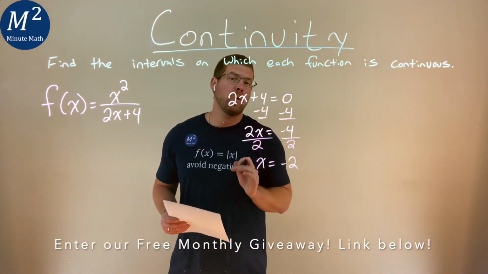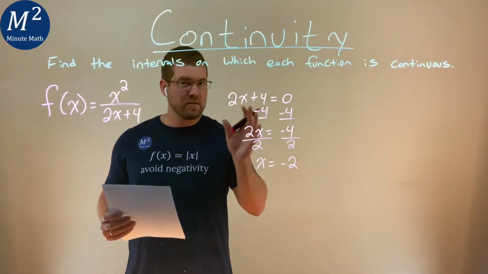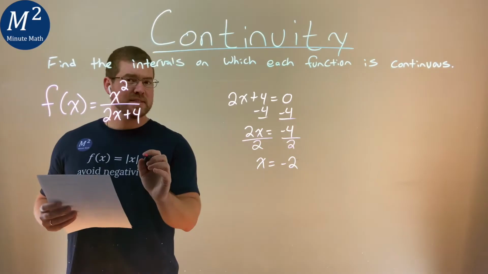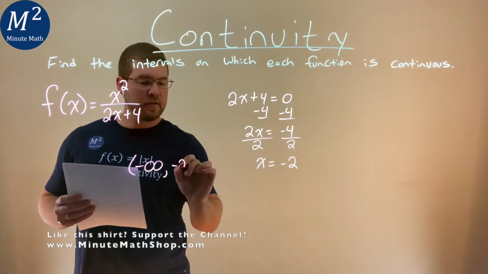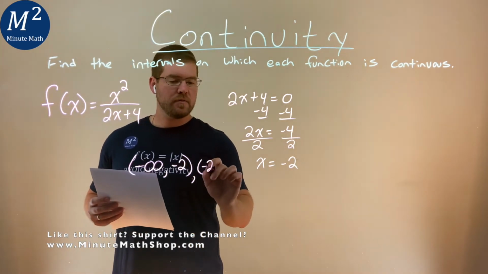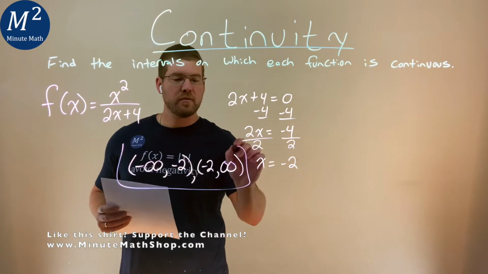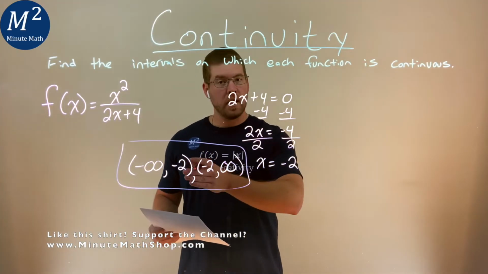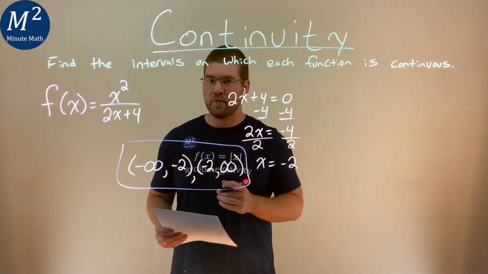So this is the key point for us here. This is really telling us where our function is continuous. Also tells us where it exists. And a rational function is pretty much the same thing. We're continuous from -infinity all the way to a -2, but not including -2, known as the parenthesis, then from -2 to positive infinity. And so my final answer here for where this function is continuous is from -infinity to -2, not including -2, and not including -2 all the way to positive infinity.